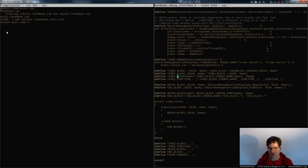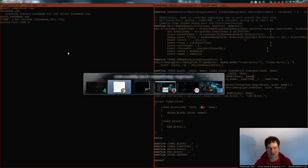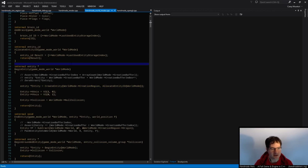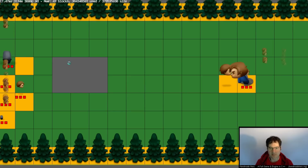And you could imagine us just calling timed block here with function as the only parameter, but I'm not going to bother doing that because, again, since we're trying to get this to compile on multiple compilers and we have testing of a current macro set, I don't want to poke the hornet's nest there any more than is absolutely necessary. So I feel like just trimming that out, we should be in better shape now.